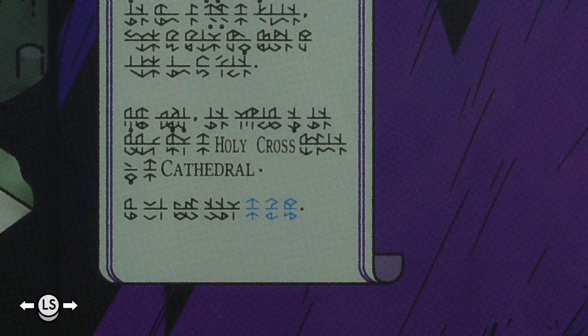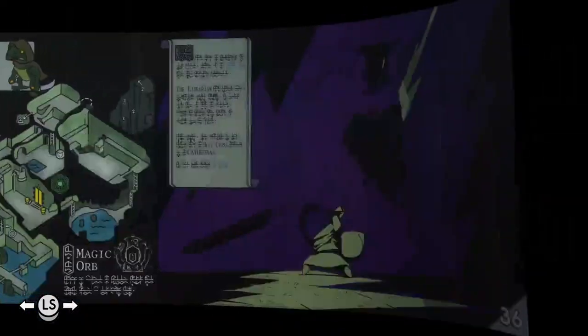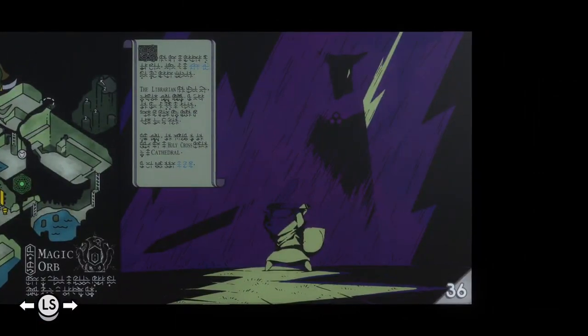So we're collecting pages and the librarian was waiting for us to bring them to him. Devious. Although powerful, his tragedy is his belief that the Holy Cross resides in the cathedral. He will never visit the far shore. It's not in the cathedral. It's on a controller. Ah, yeah, because in the cathedral, it's not a cross that the guy is hung on. It's hexagons.